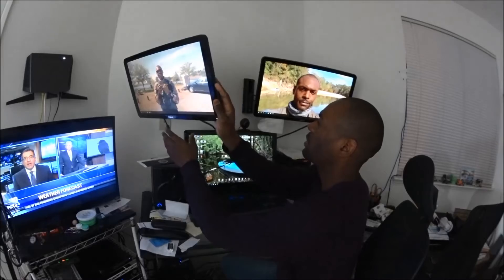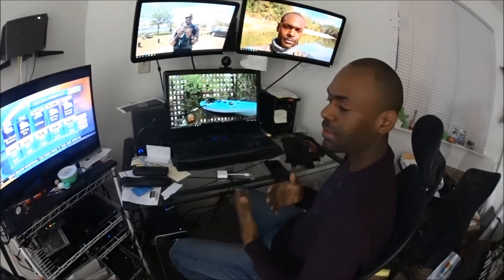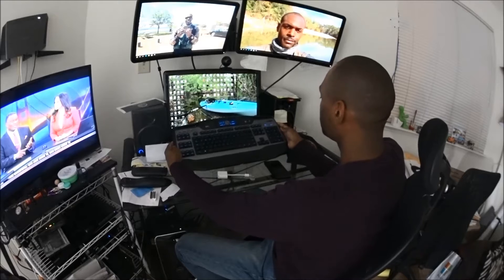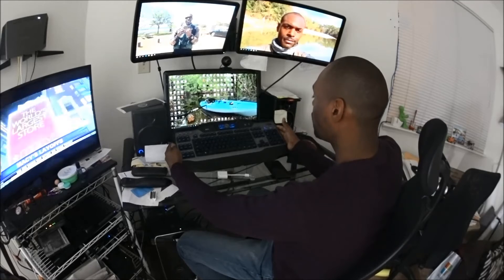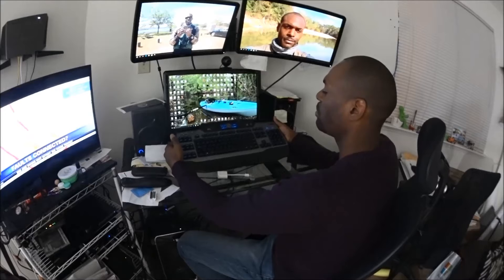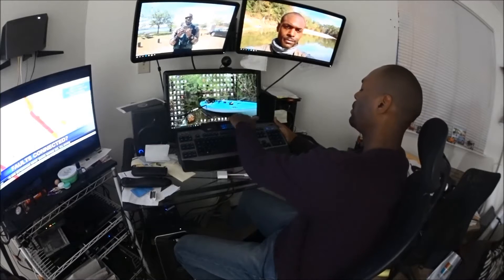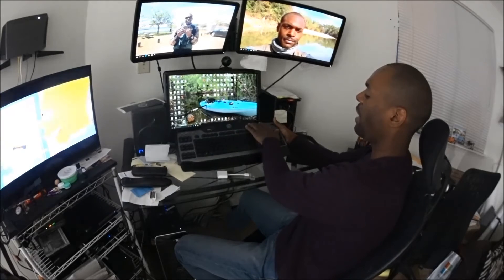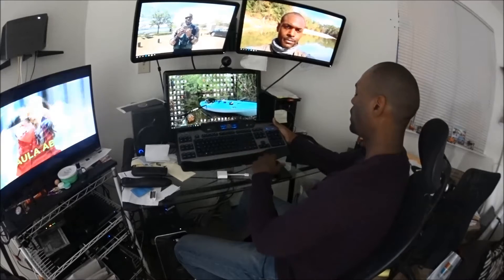A little bit more about the monitors — these two are hanging on the wall. Now, a lot of people really like mechanical keyboards, but I personally haven't gone to a mechanical keyboard just yet. I do use a gaming keyboard — it's a Logitech G11. Nothing special about it other than I got it for a really cool price many years ago. It has a lot of cool features: macros, USB ports at the top, backlight control, and media control right on the keyboard. That's really cool.